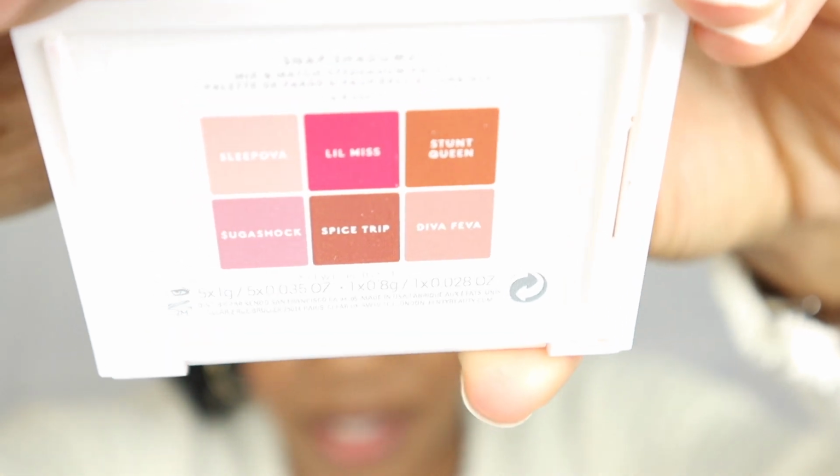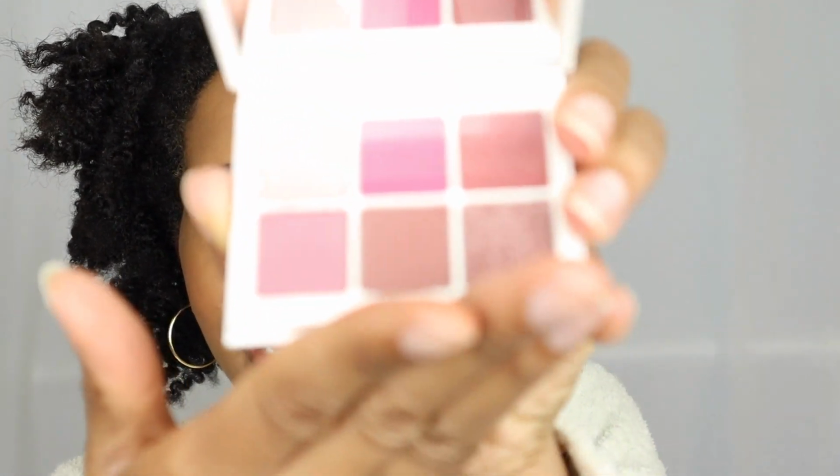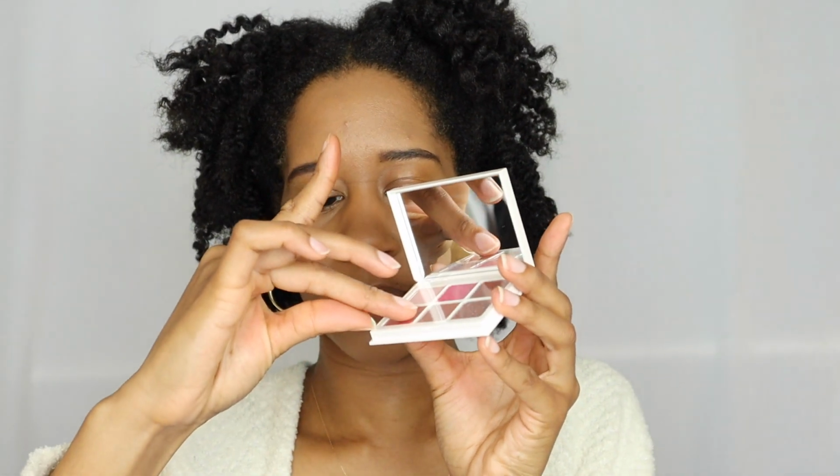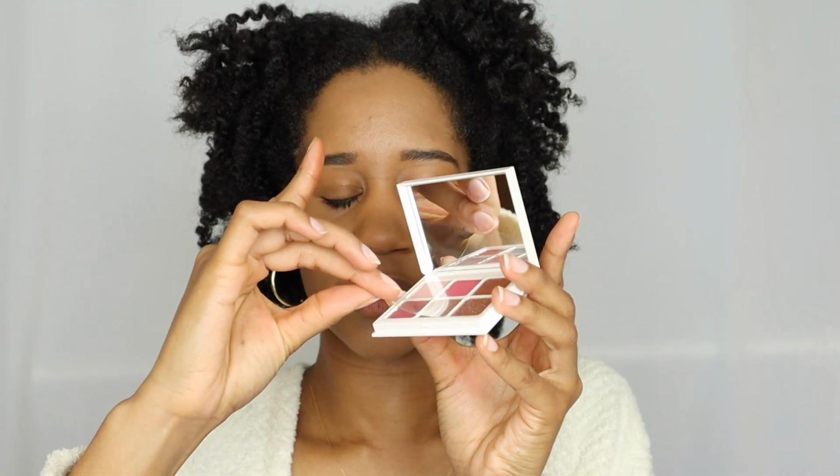You can't really see this one. It's a really light pink. Oh, there you go. I'm not really an eyeshadow person. Ooh, they're so pretty. This is what they look like. And of course it has the little plastic stuff over top of it to protect it from fallout.